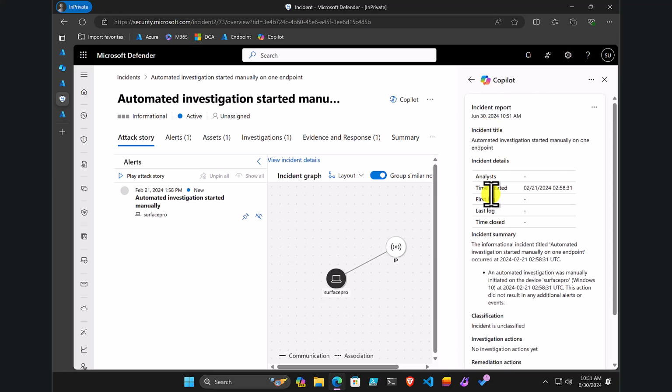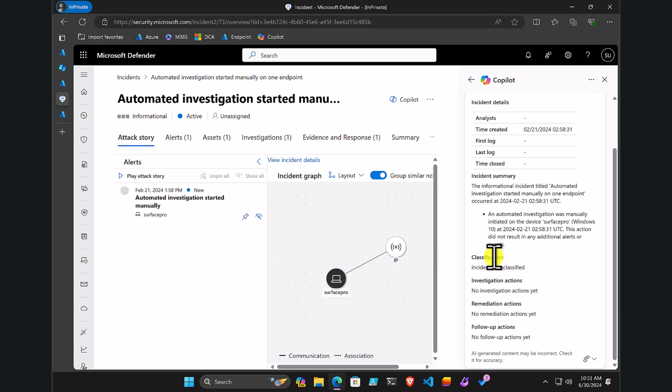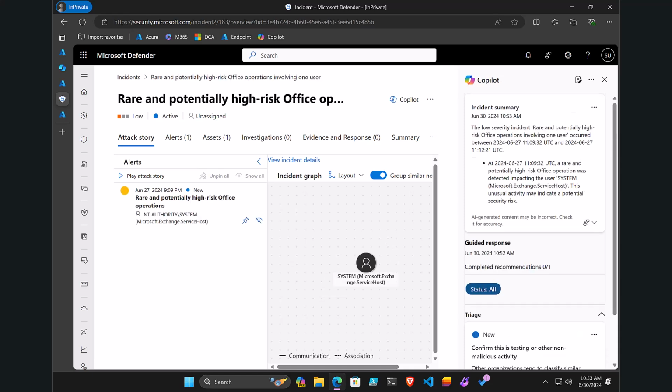You'll see here's our incident report, and we could go in here and have it create a response for our management or whatever. You'll see here that I can say it looks right, needs improvement, or it's inappropriate. That's going to feed back and improve the AI as well. What I've done here is gone in and had a look at an incident that's probably more indicative of what you would see.